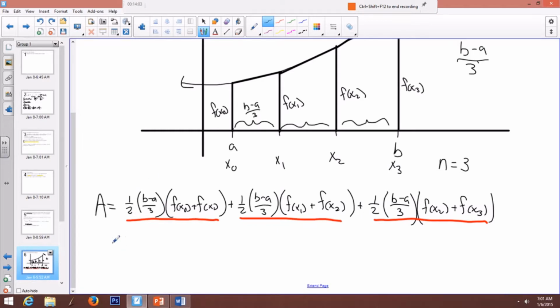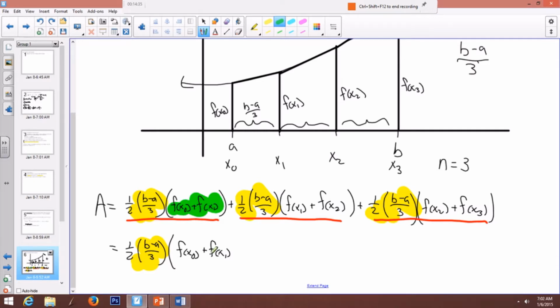So let's go back here. If I factor that out, I've got 1/2 b minus a all over 3. And I factored that from this one, and this one, and that'll leave me f of x sub 0 plus f of x sub 1. So that's this expression right here, and I've basically taken care of that. Can't really cross it out, but let's use a highlighter and say I've already crossed these parts out right here by factoring out of the whole thing. And now this expression is gone because of that. And so now I'm going to add here, f of x sub 1 plus f of x sub 2. And now I have taken care of this portion. And now I'm left with this: f of x sub 2 plus f of x sub 3.